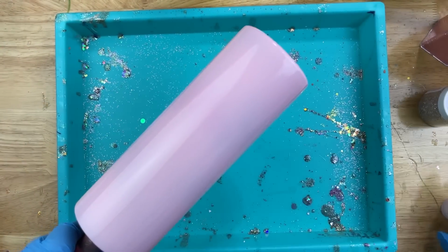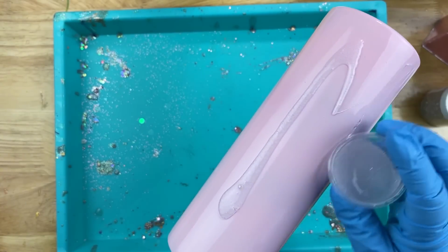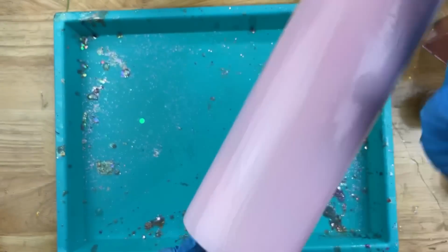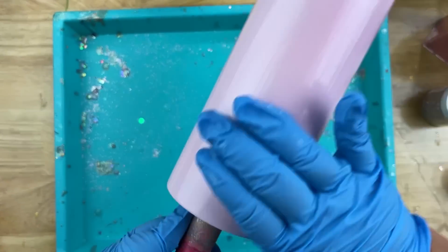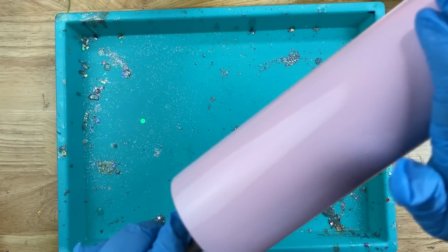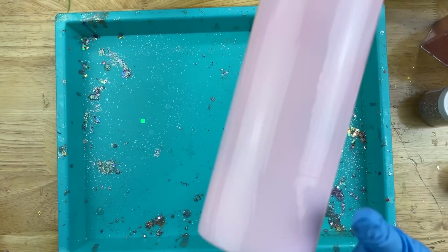Most of the glitters that I'm using today are pink glitters, with the exception of the bottom glitter, which is going to be a black. So I went ahead and prepped and primed my tumbler in just this candy pink color. And I'm going to be using the epoxy method to apply my glitter. So I'm just going to smooth on a very thin layer of that epoxy onto my tumbler, and then we'll get ready to start ombreing those glitters.